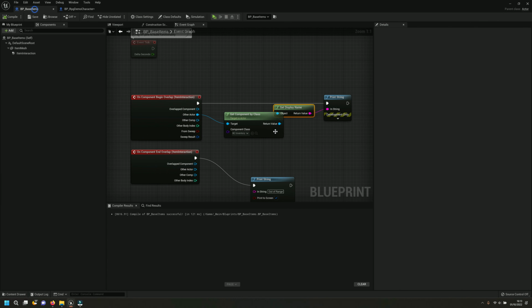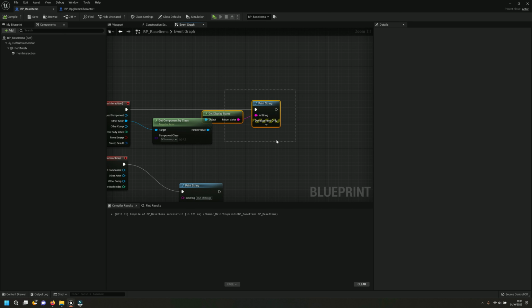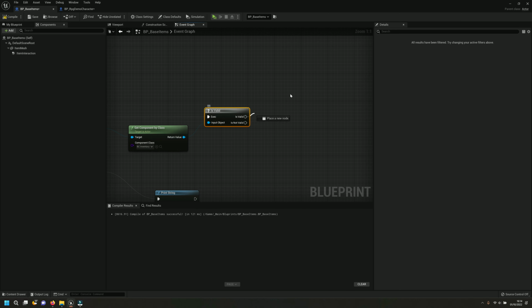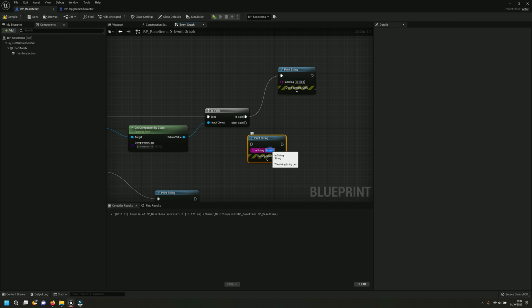Yeah. There's a more accurate way as well. You can actually make sure this is good. You call a node is valid, right? The second one. Don't worry about the first one. So then we make sure that it is valid, that the actor has the component. If it's valid, then we can print a string like is valid. And then if it's not, just print another string called not valid, right?